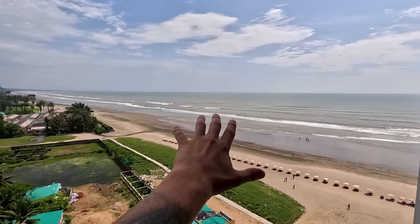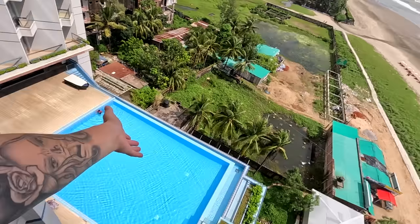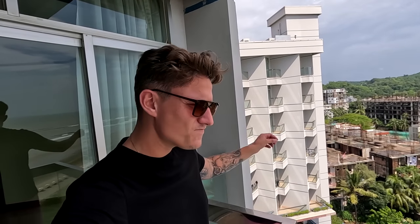After staying in the penthouse suite, we are now in the junior suite with our balcony view over the world's longest beach, and down there is our swimming pool. The weekend has now ended, as we actually have a few days here, and now the pool is empty and we pretty much have the entirety of the hotel to ourselves. But before we go out, I have to show you what the junior suite here is like in Cox's Bazaar, a touch of luxury here on the beaches of Bangladesh.